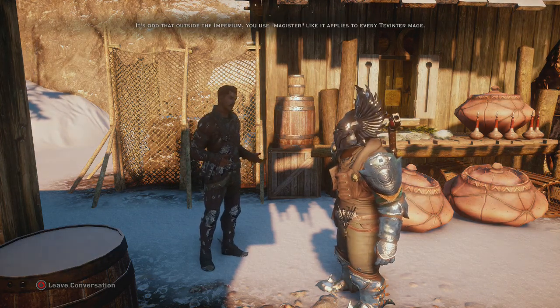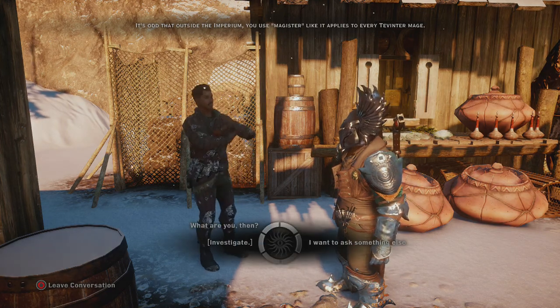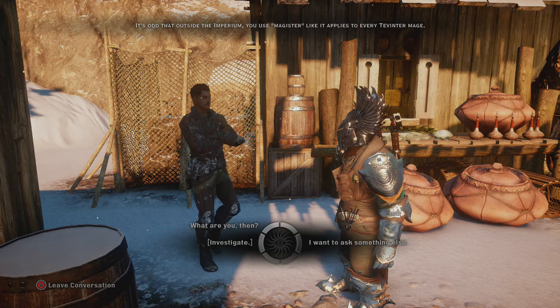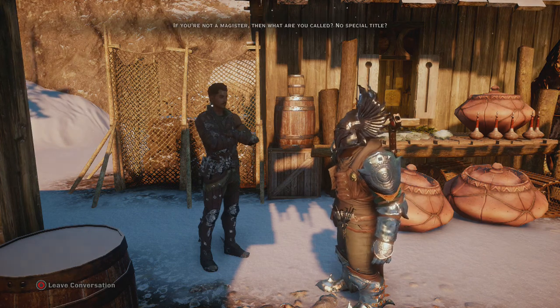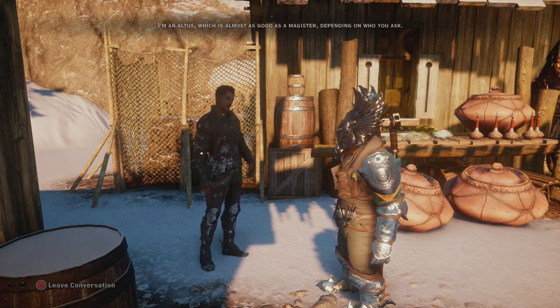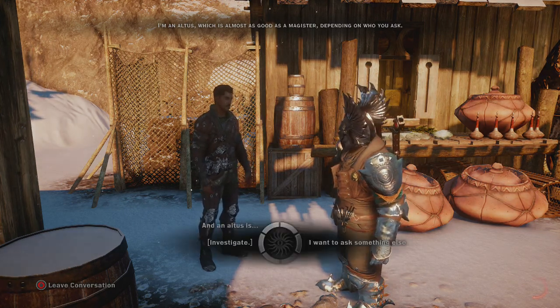It's odd that outside the Imperium, you use Magister like it applies to every Tevinter mage. Sorry if I'm talking over the dialogue, but that's what the subtitles are for. So what are you then? You said you were just a mage and not part of the Magisterium. If you're not a Magister, then what do you call yourself? Is there no special title for where you are? I'm an Altus. Which is almost as good as a Magister, depending on who you ask.